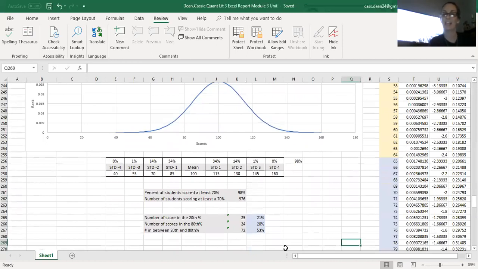But getting the count, that was so cool. That was so much easier, because I was thinking, oh my gosh, I'm going to have to sit there and go 1, 2, 3, 4, 5, 6, 7, 8, 9, 10, 11, 12, 13, 14, 15. No, count was so great, and the percentages were too, I loved it.